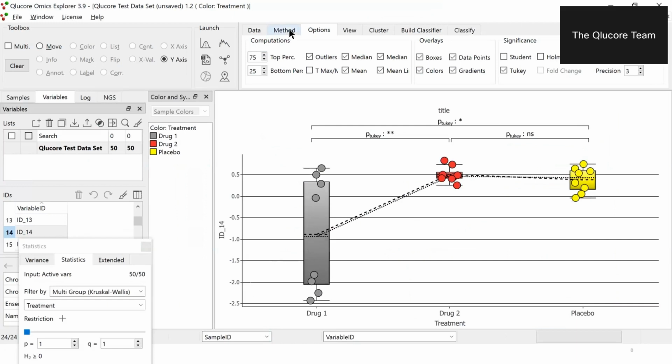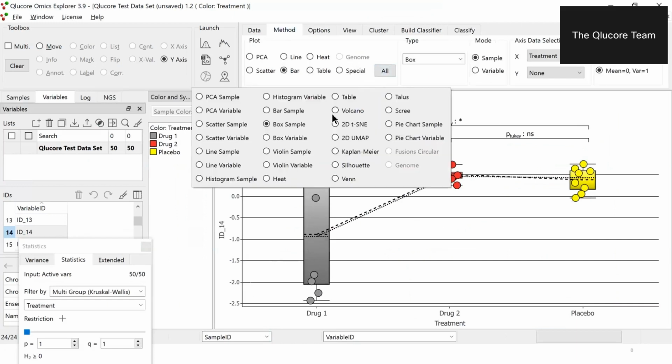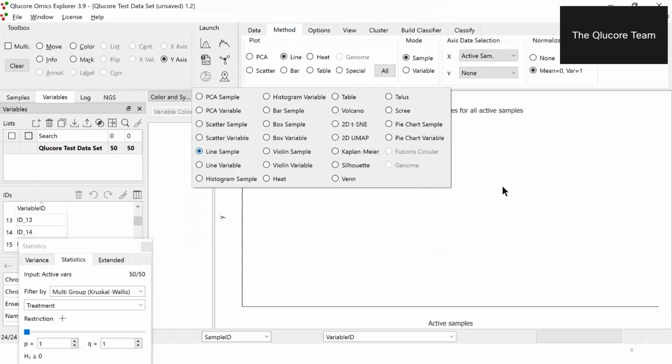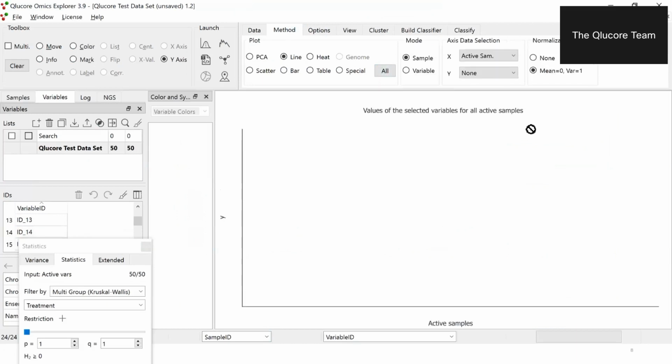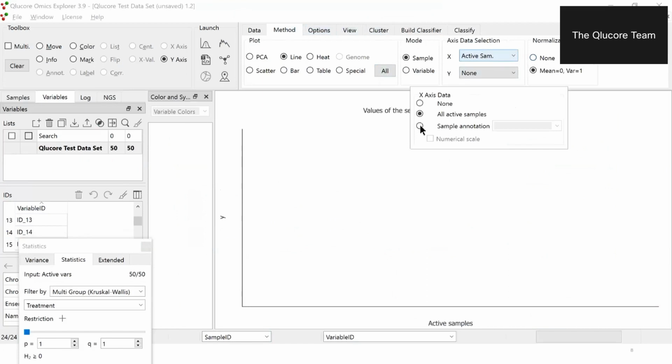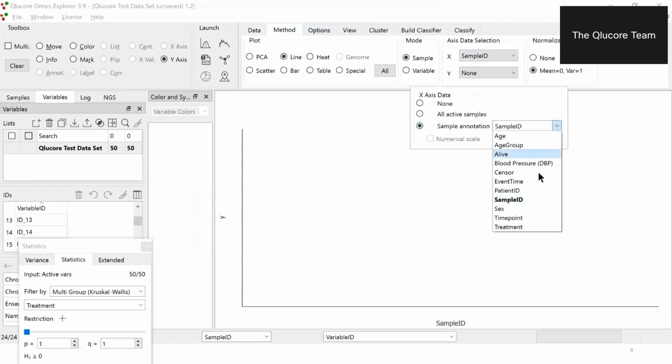So let's change this now to a line plot. And here in the axis data selection, we now pick sample annotations. So that means that we group samples based on the sample annotation.